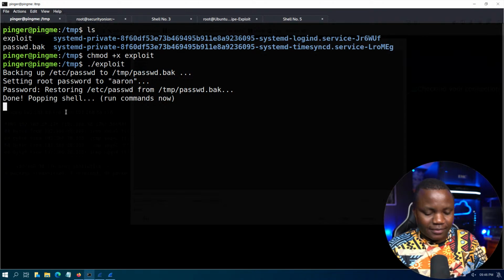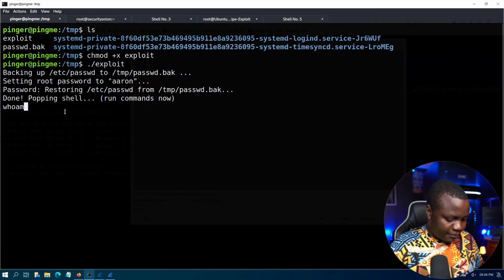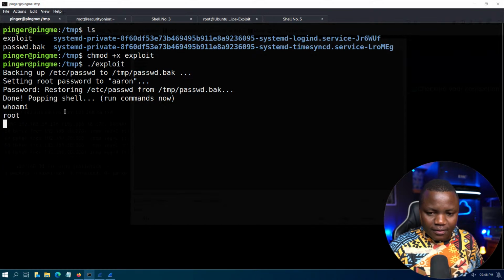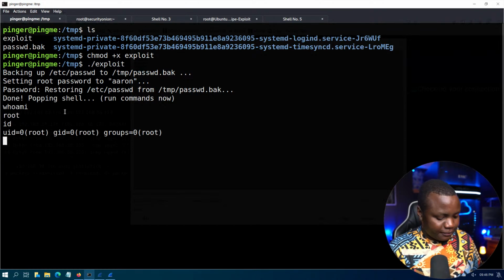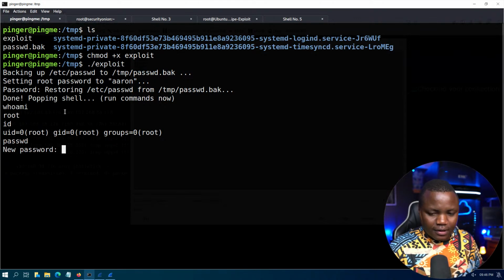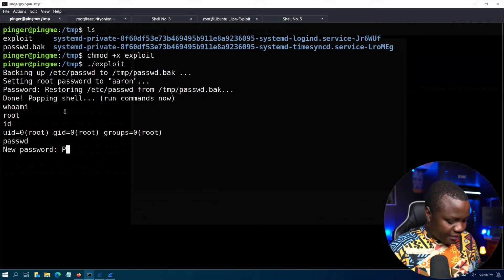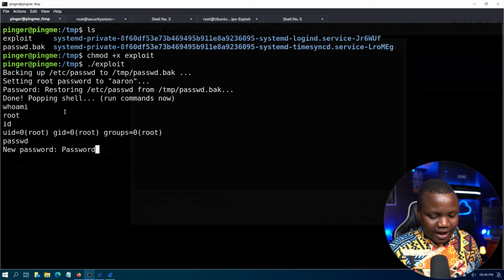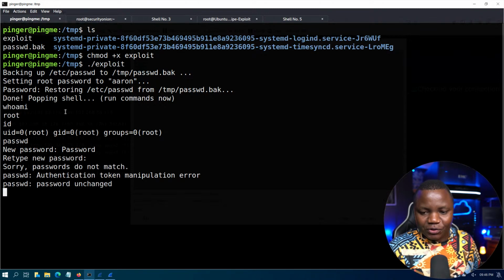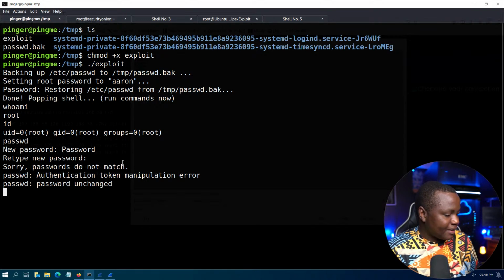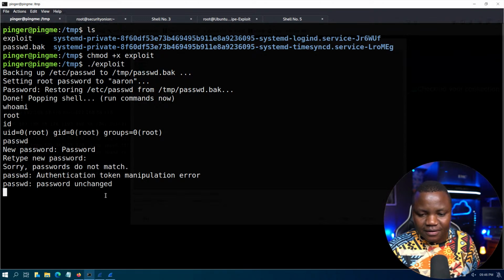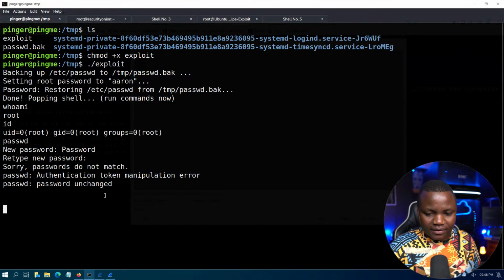I don't like that. Root ID. Okay. How about we make it more interesting? Let's change it right now to a very simple password. Oh, wait a second.